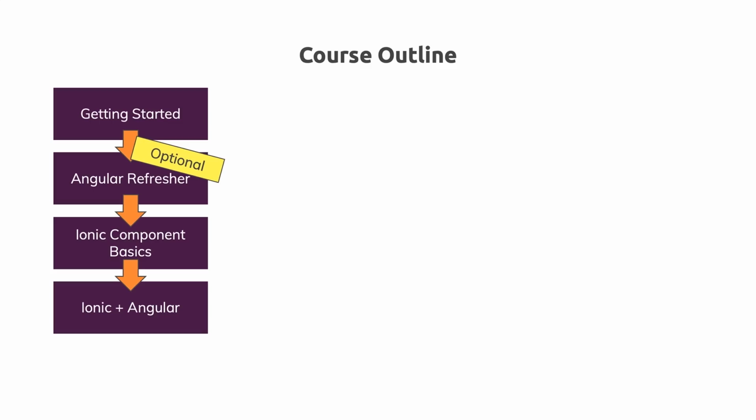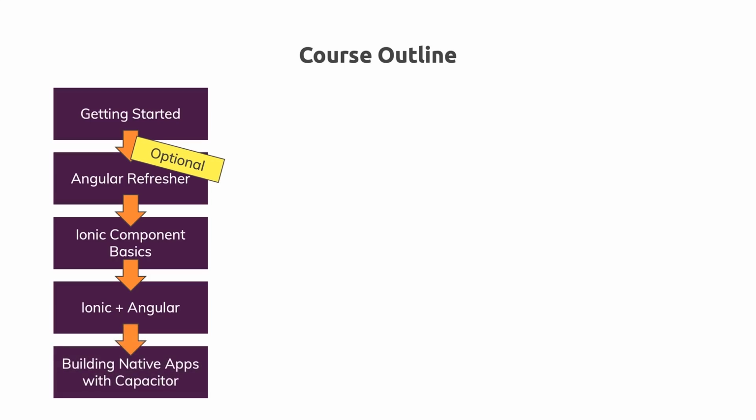It always allowed you to build native mobile apps with web technologies, so with a framework like Angular. And therefore, in this next module, we'll build native apps with a tool called Capacitor, which is also managed and developed by the Ionic team, which we can use to take our Ionic and Angular web app and convert it into a real native mobile app. And you'll learn how that works and how to run your app on mobile devices in this section, therefore.